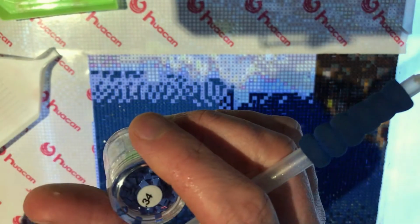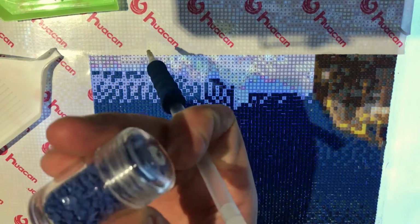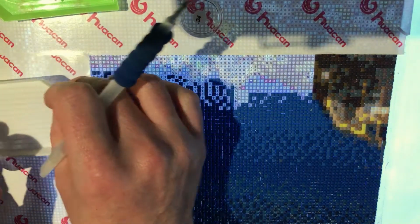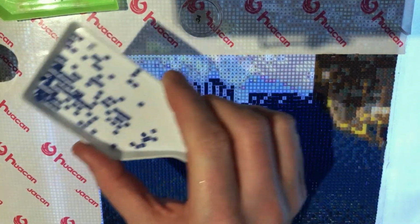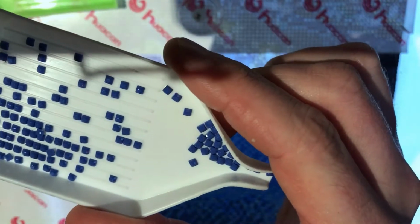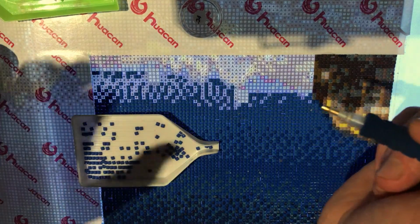It's color 33, and 33 is 3838 if you want to know the specific color. So let me fill this color in the tray. As you see, I don't put too many diamonds in my tray, and then I shake them, and more or less all my diamonds are lying face up, so I can use them all in one go. So let us start putting them in the plus.